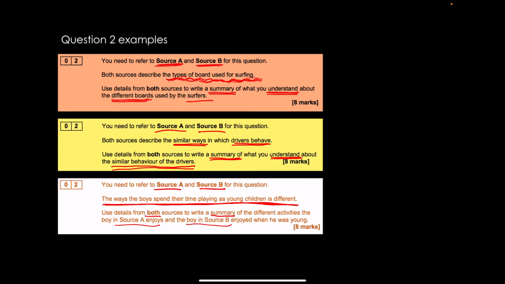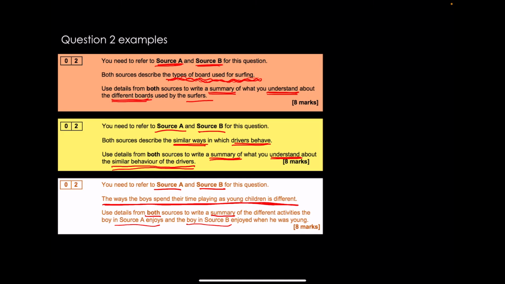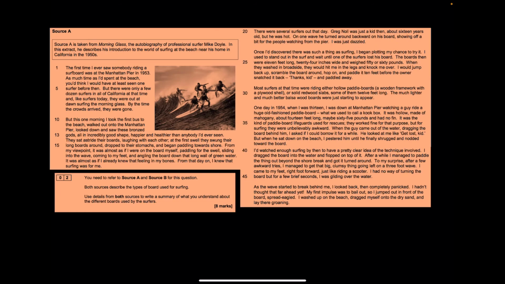All right, so here is source A. I would like you to read through source A, pause the video, and then I'm going to put source B. This is for the first question. I'll put both sources on for the first question, then both sources on for the second question, and then both sources on for the third question. You can pause the video, read through the source that you want, or fast forward to the source that you want, depending on the chosen question. So there's source A.